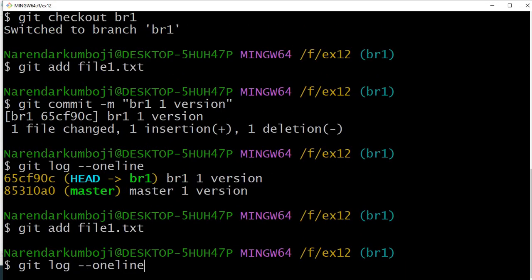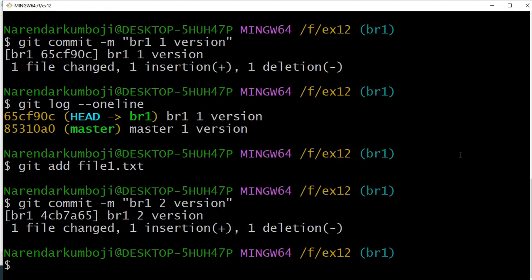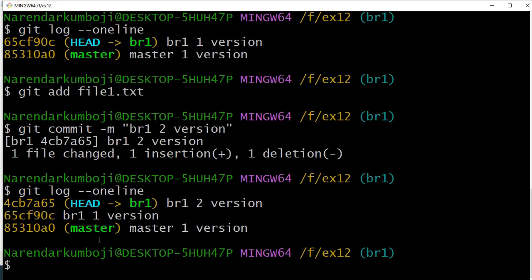And again I am committing it. We are making the second commit, so I am giving the message as second version. Now you can see the logs. Master is created with one version. Branch has two versions. It has committed 2 times.